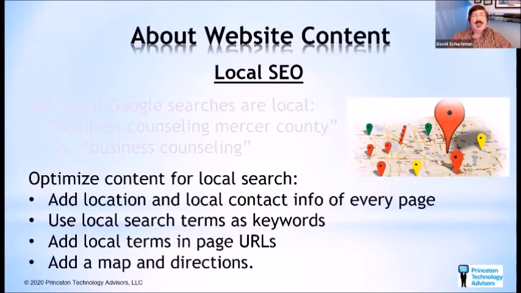If your website is www.mybusiness.com, if you go to the services page, it would be www.mybusiness.com/services or something similar. We can actually specifically name it, instead of calling that page services for the URL, we can call it services Mercer County. We can make it a longer name. Google likes that. Google likes to learn about that information. And certainly if you have a business that has a location that your customers can visit, you might put up a map and directions, and that will provide more information to help searchers find you locally.